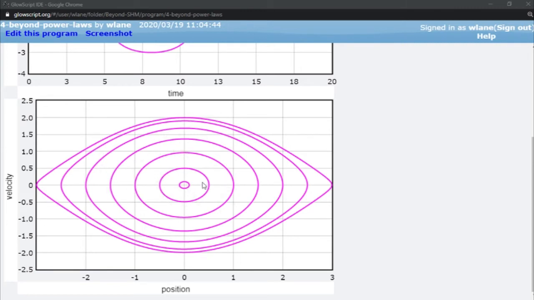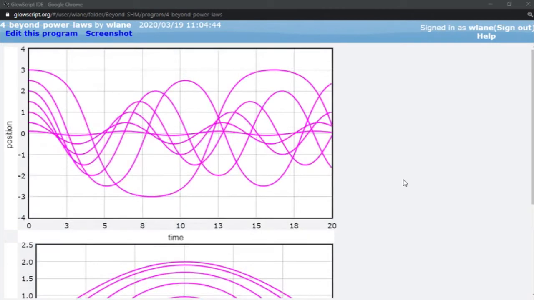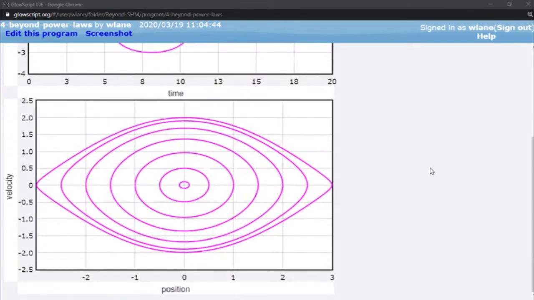Because we're pumping more energy in, but it starts to get more squished, and right around here between 2.5 and 3, it really starts to get distorted from an ellipse. So it's really around the 2 to 3 mark that it's starting to get distorted. I think we can also tell that over here, you can start to tell where it's definitely not looking like a normal cosine graph, which is pretty cool.